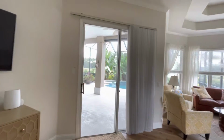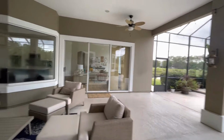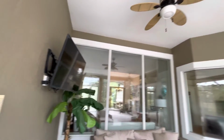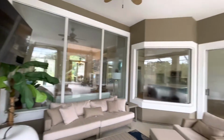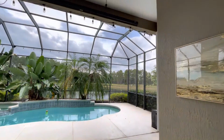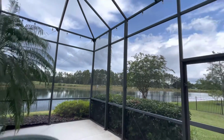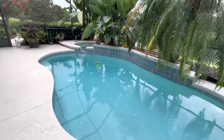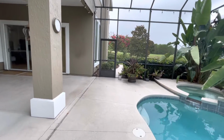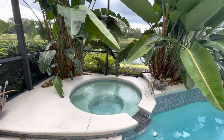Let's go outside really quick because I don't know if it's gonna start pouring again. Okay, so those are the windows from the entrance there. This is a nice covered area. They have their TV set up out here. Some fans. It's a great covered space. You could have a full summer kitchen out here. And then this opens up and this part is caged in. You know what? The pool is small, but it's really not that tiny. And I love this little hot tub area. It's kind of like tucked away, probably like a two-person hot tub.